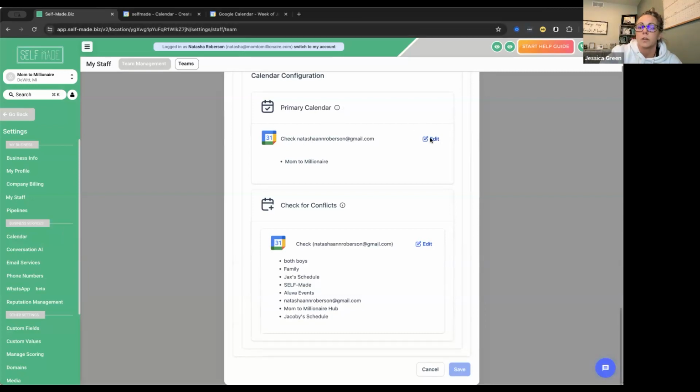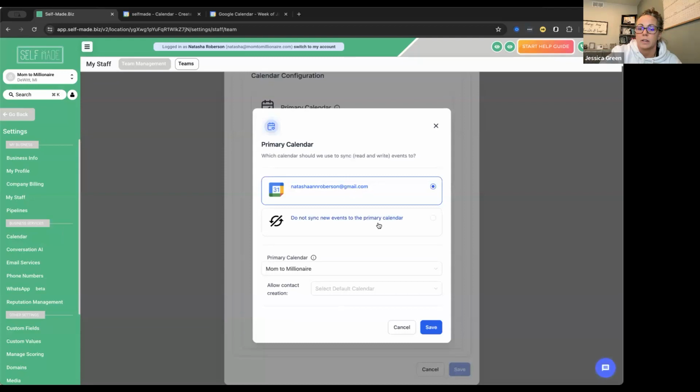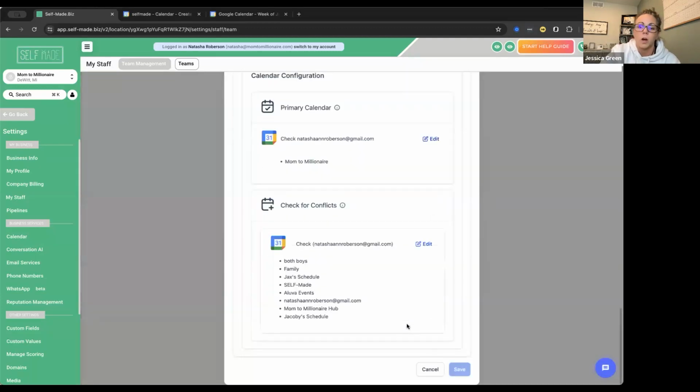Okay, so did you hit edit? Yeah. And I guess you chose the email of your Gmail that you have your calendar set to, correct? Yes. Okay, and so now it's working. This should just be highlighted versus this one. Yeah, that's what I didn't do. Sorry. Oh, no, you're fine.